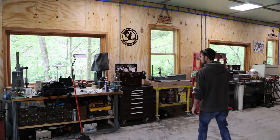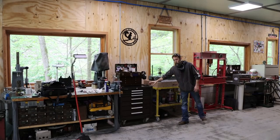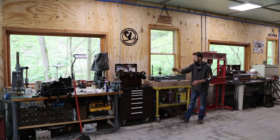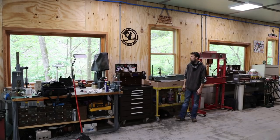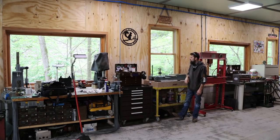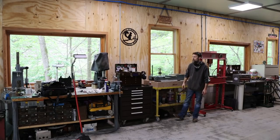So I decided to move my parts washer away from the wall here in the workbench, and in its place I put my machinist toolbox, just more appropriate for it to be beside the workbench. And another thing is that every so often I'm splashing solvent out of that parts washer onto the wall, and I'm thinking, man, if I don't do something in the next year, this part of the wall is going to be completely black with all the greasy parts I've been doing. So I was like, maybe I can put some plastic up, and then I was like, well, I'll just move it all together.